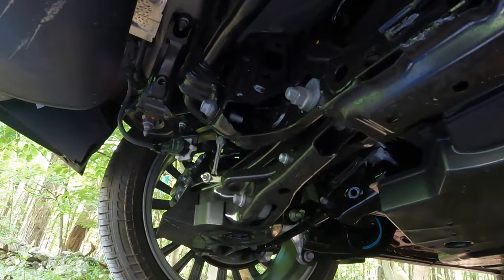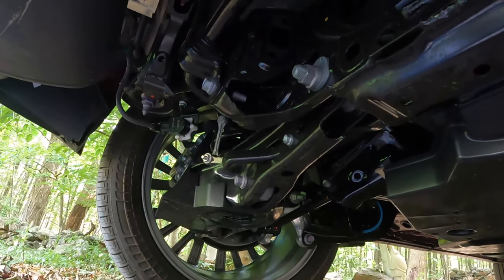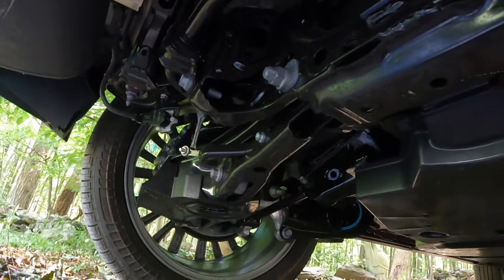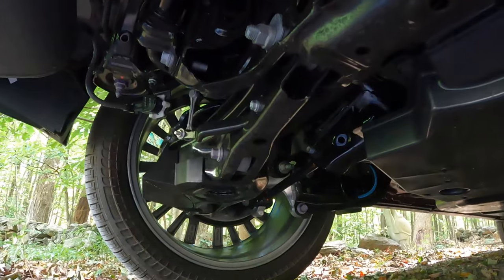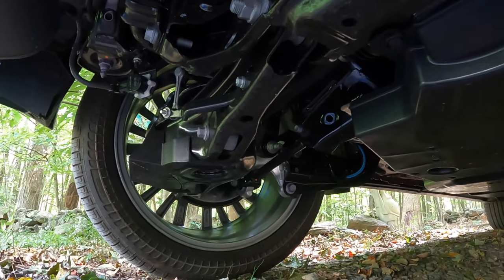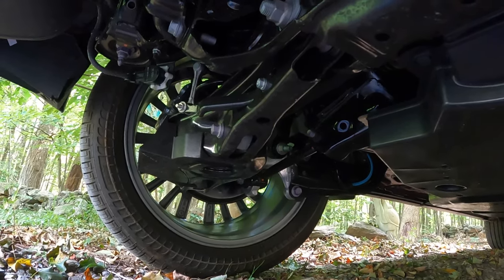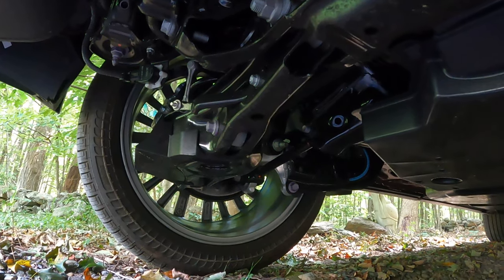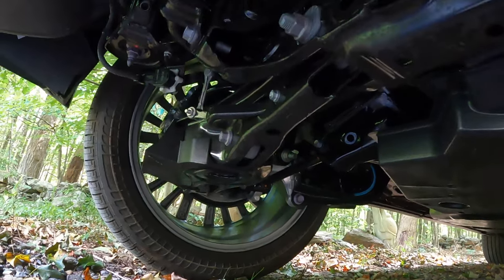Here's a mystery. I note in my notes that the Lexus NX 350H has the exact same wheelbase. Hear that echo? Isn't that interesting? I think that's coming from the exhaust. But anyway, as I was saying, I've noticed that the Lexus NX 350H has the same exact wheelbase as the Toyota RAV4 hybrid. How is this possible? Well, because one's based on the other. That's my conclusion. And you can look at it and decide for yourself which is which.